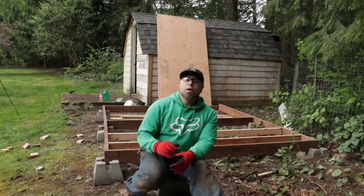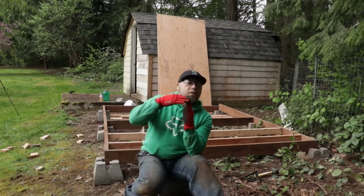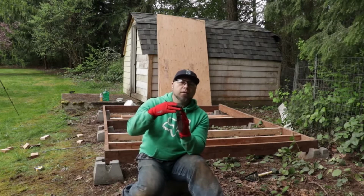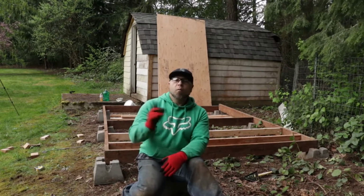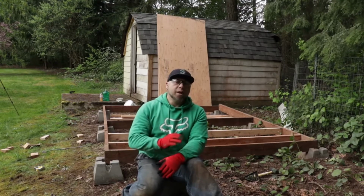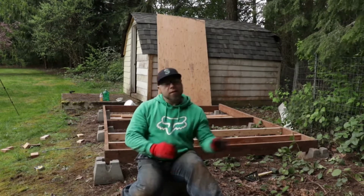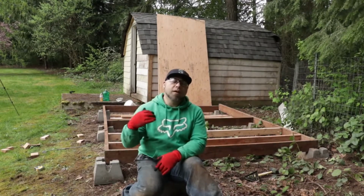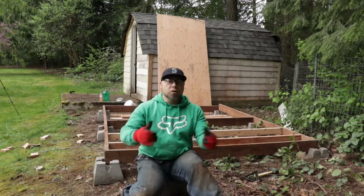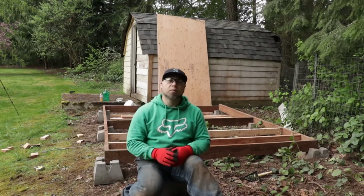All right, everybody, so we put everything together, as you saw. We screwed everything up, and we had the ends of the 4x6s butted up nicely and square, and everything was level. But when we went corner to corner, it was off, and it didn't make any sense to me. So we measured the 10-foot boards, and we're finding that the one on the back is about 3/4 of an inch longer than the one on the front. Didn't even think about measuring the total length because we bought them at the store pre-measured. You know, we were hoping that that's what they would have been.